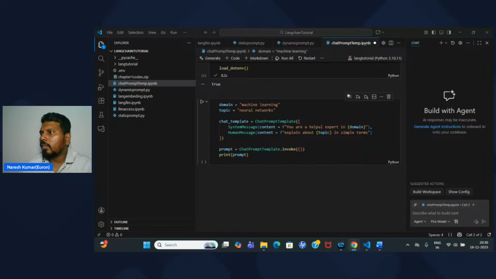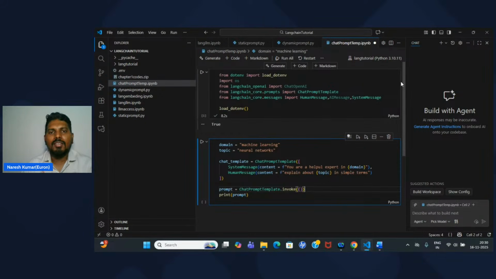Cinema Dunia is asking, can we use Gemini instead of OpenAI because it's free? Of course, you can use Gemini. That is the reason, guys, I have shown you in session one Gemini as well as OpenAI. So what will be the difference? The beauty of Langchain is that the difference is tiny.